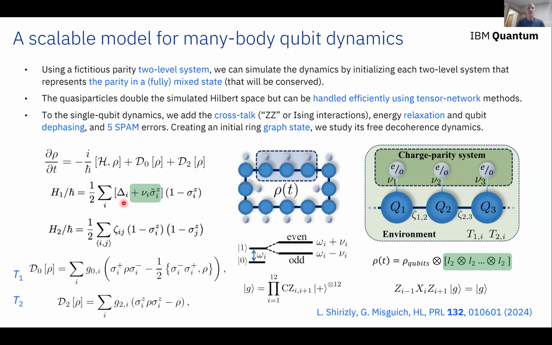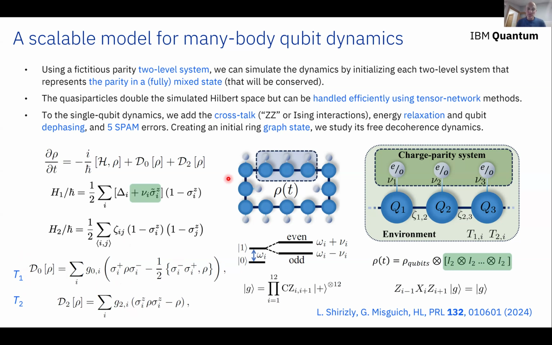Each of those is of order a few kilohertz up to a few tens of kilohertz. Now I'm adding another ingredient, which is well known in the community. It's one of the main causes of error between qubits, which is the crosstalk. In superconducting qubits, qubits that are connected to each other are coupled by sigma z interaction, crosstalk, here quantified using this zeta coefficient, which is again of order up to a few tens of kilohertz in those qubits. And we have T1 and T2 jump operators. So an incoherent operator taking each qubit from 1 to 0, this is T1, and the dephasing sigma z operator that acts on each qubit. And all of this dynamics is being simulated as a function of time.